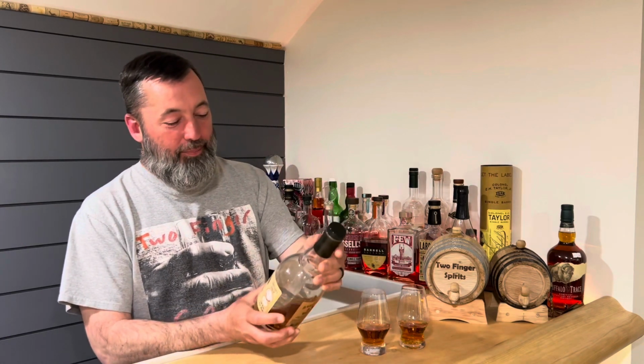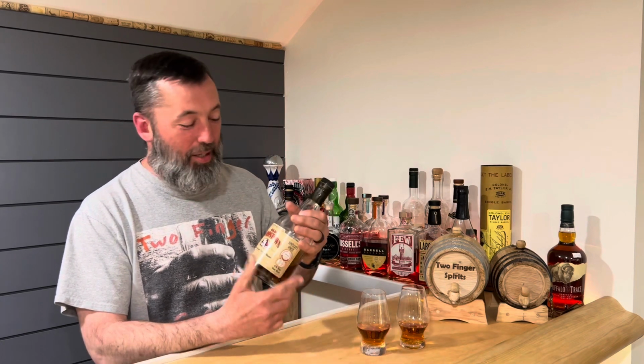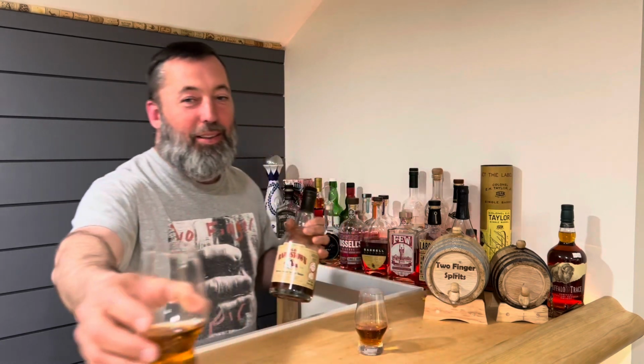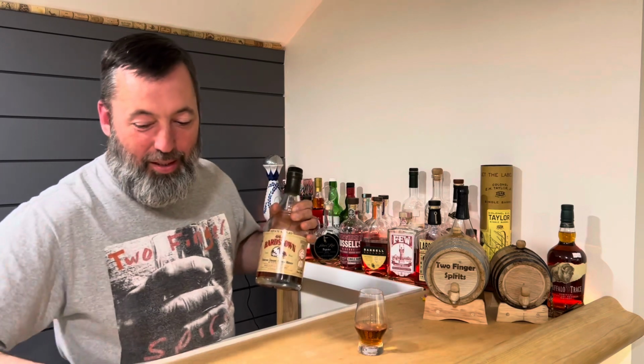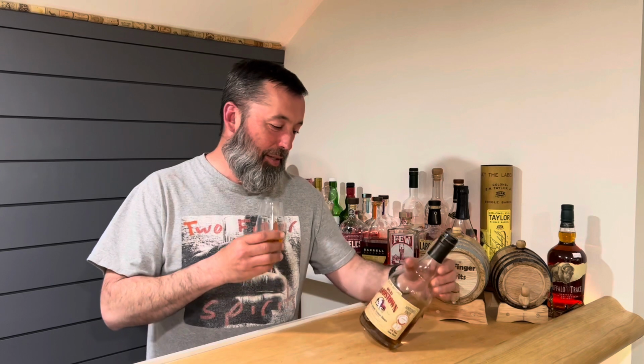Let's do this one. What do you think? I don't know anything about it, so I can't think anything. So tell me about Old Bardstown. This says it's the estate bottle. That sounds fancy, huh? Here, I'm gonna drink it with my pinky out. This is a sour mash. Sour mash. Most of them are, right? They don't all say it, but just about every whiskey you have out there is a sour mash. I wonder if they make a whiskey that isn't. Yeah, they do, but it just keeps it consistent.